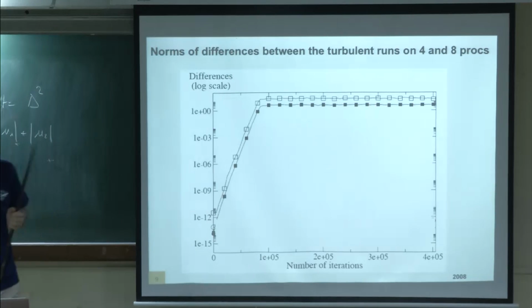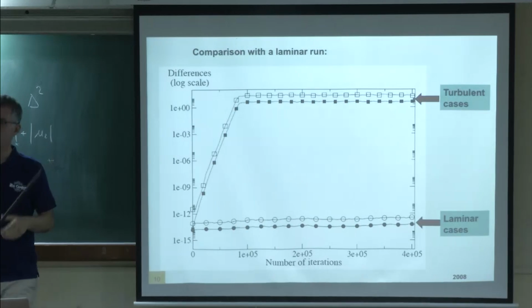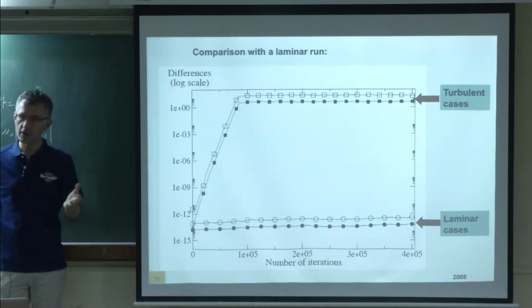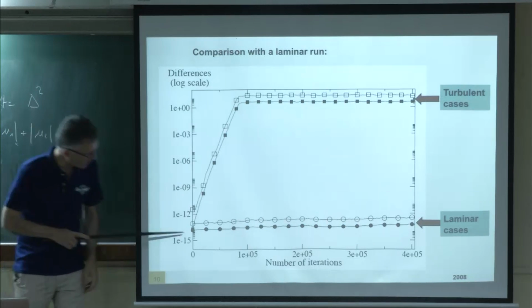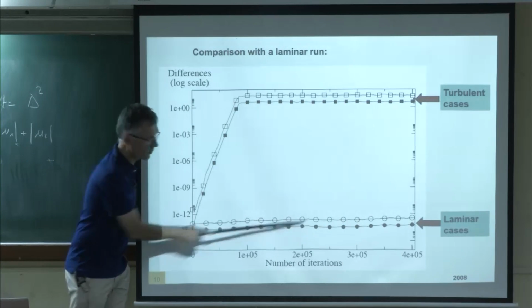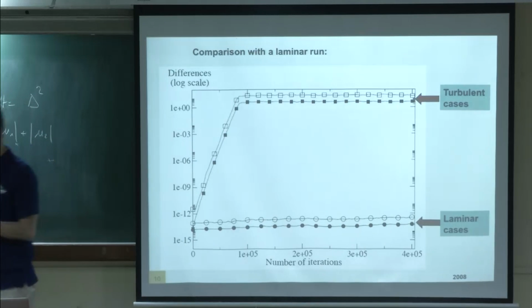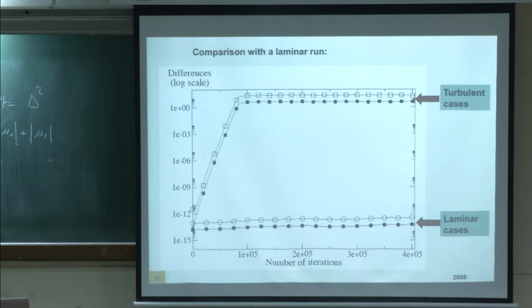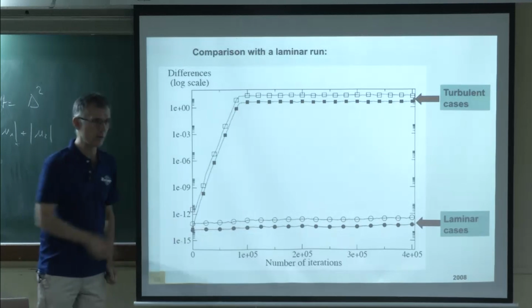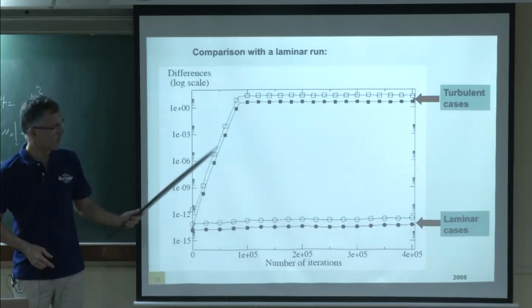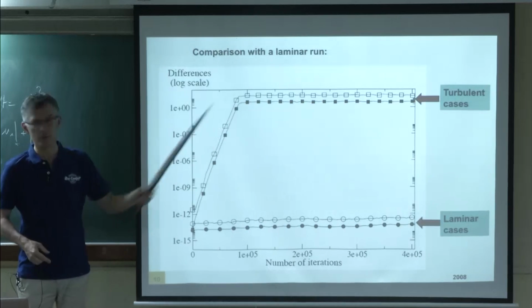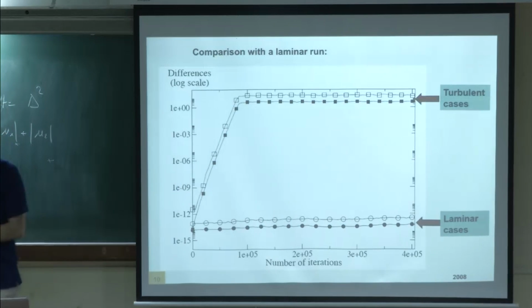This is for the turbulent flow. So what we did then, we did the laminar case. If you do a laminar case, the flow now is not turbulent. In a laminar case, you don't amplify rounding errors, so you'll stay there all the time. So it's really telling us that if you use a RANS code, you'll be here. You can run your RANS code 20 times, you'll have 20 times the same result. If you run your LES code 20 times, you'll have 20 times a different result.